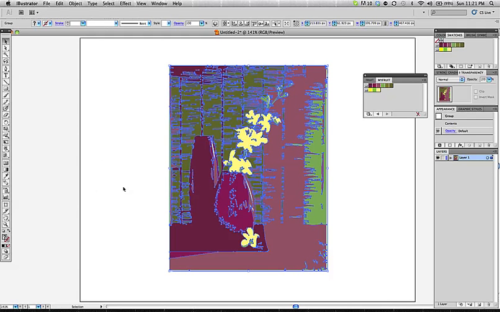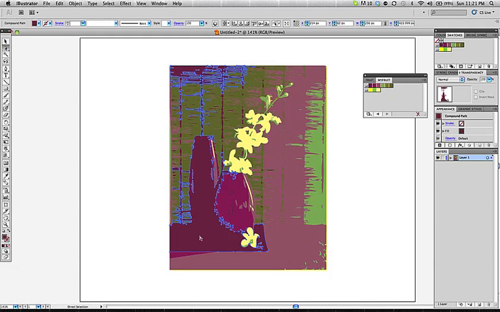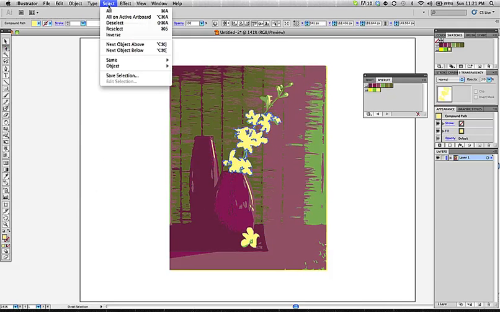So, for example, I could say that with my direct selection tool, I would like to select my dark sort of purple, maybe my light purple. Well, you know what I'll do? I think I'll start with the flowers. I'm going to select the light yellow flower. I'm going to go to my select menu.